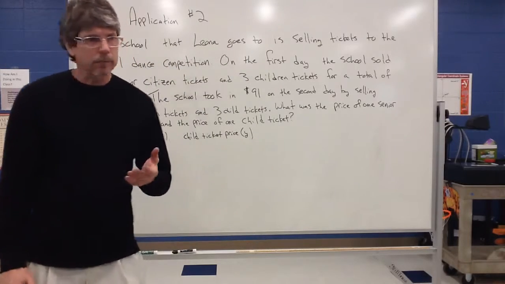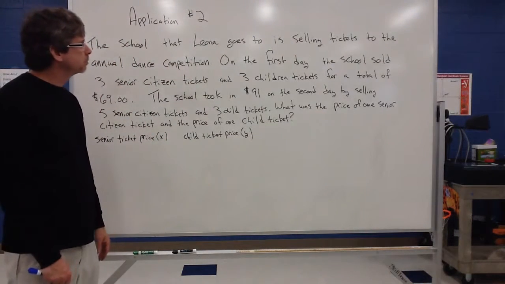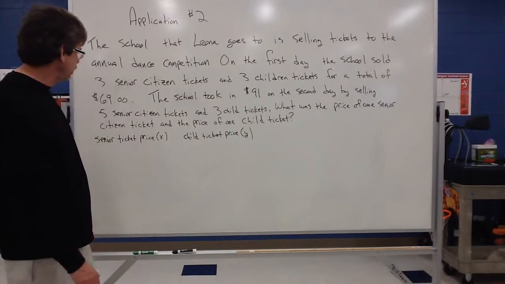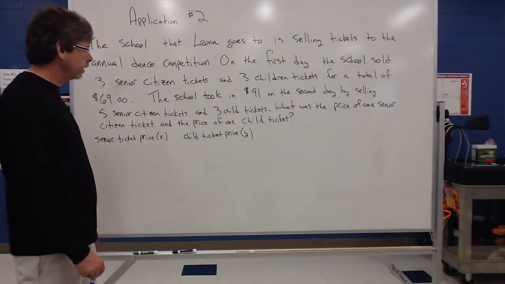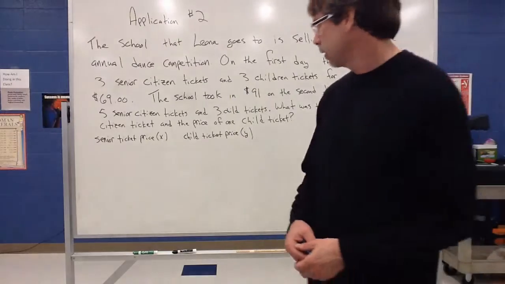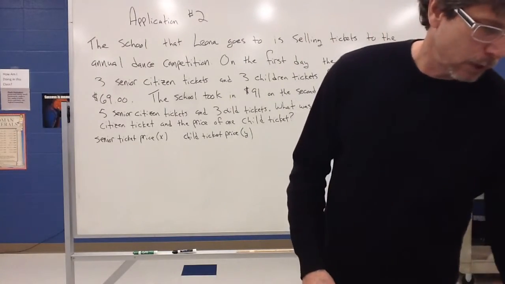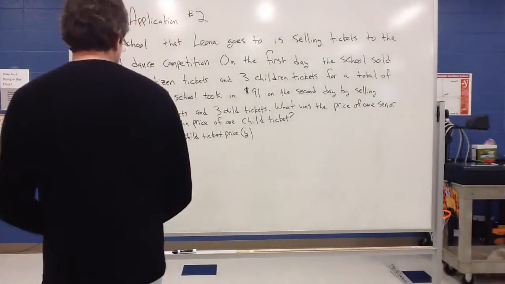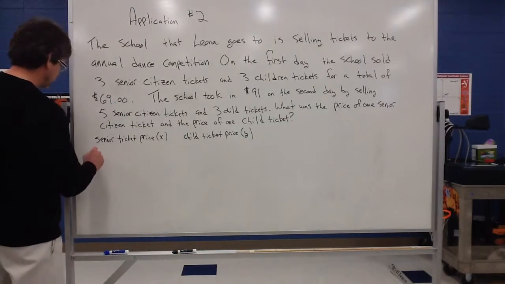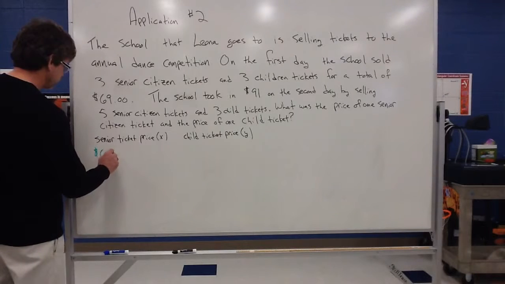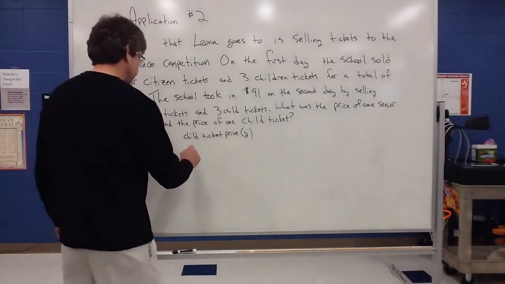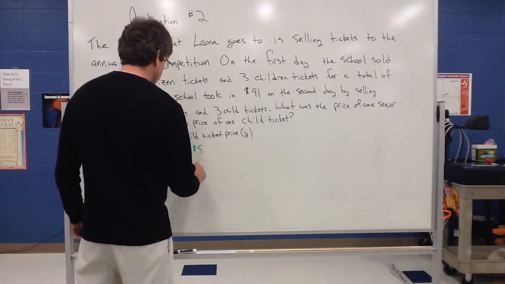So, I'm selling tickets. I know I go to movies and stuff. I've gone to a few dances. Let's say the price of the tickets. Let's just make up some numbers here. Let's see if I have something over here that we can go by. No, don't have anything. I'm just going to have to play this one by ear a little bit. Let's say it's $10 for a senior ticket, and let's say it's $5 for a child ticket.